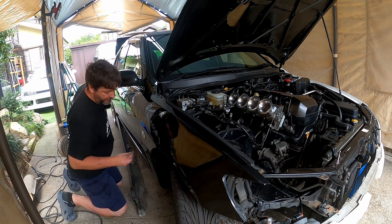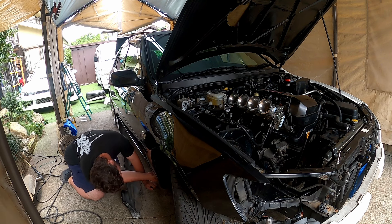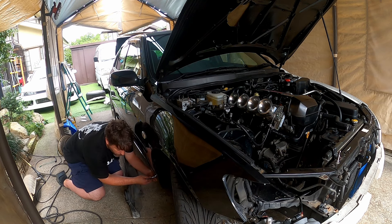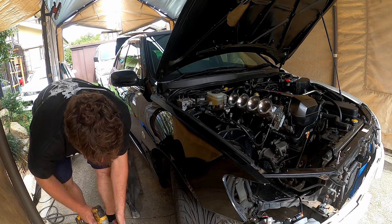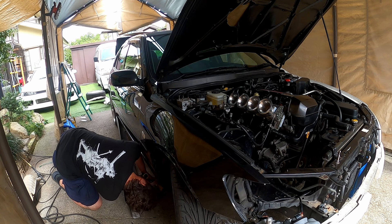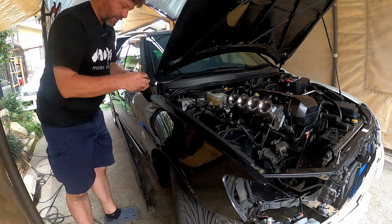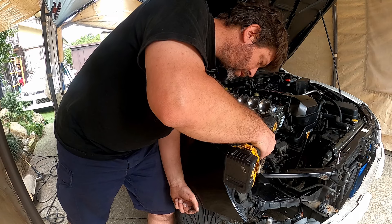It doesn't need a lot. You just got to line it back up with the hole, wherever the hell that is. Found the hole. Using the wrong tool for this — should be a ratchet. Wrong tool. Got a shorter socket, maybe I can get to this underside one. To do it up properly. I can. Beautiful. Some of this on here. It's horrible, but whatever stops rust is a friend of mine.